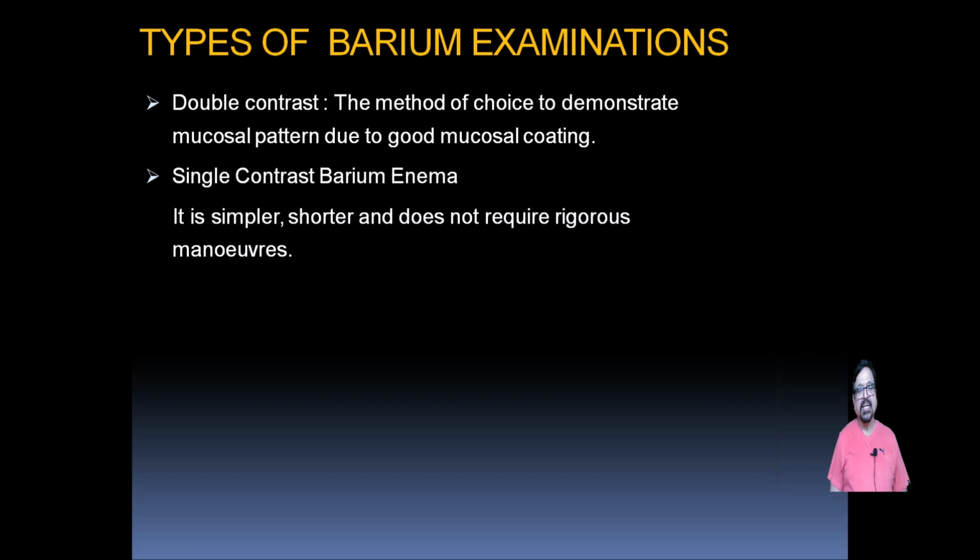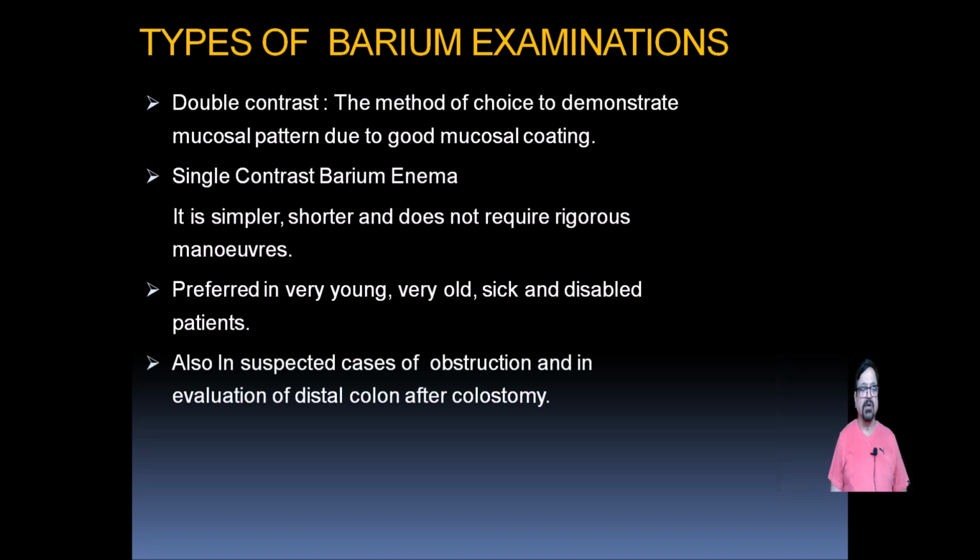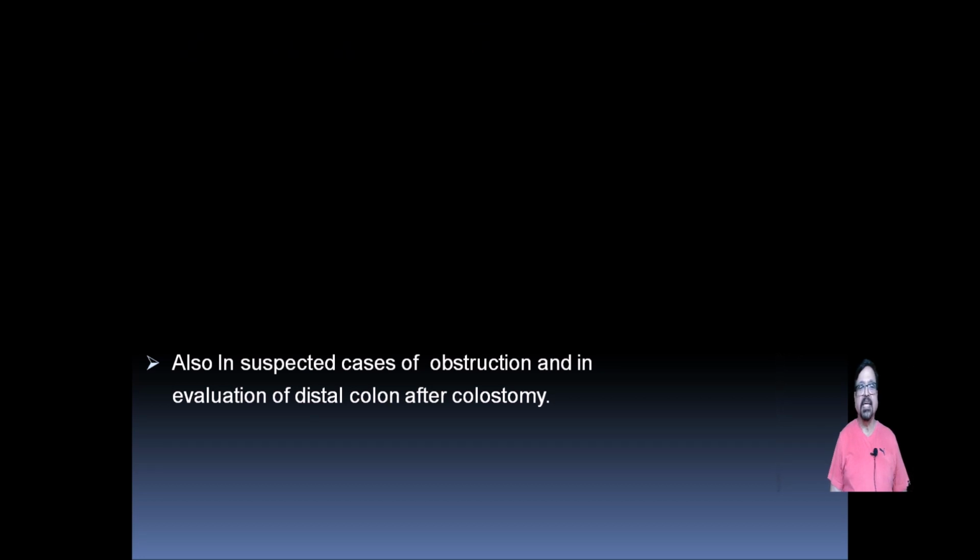In single contrast, it's simpler, shorter, does not require vigorous maneuvering and can be done quickly, does not need expertise to perform it, and there are no chances of failure, because in double contrast, sometimes when you are maneuvering a column of barium and air, there can be a misleading picture. Now, single contrast examination is usually preferred in young patients, very old patients, very sick and disabled patients. It is also done in suspected cases of obstruction and evaluation of distal colonic or colostomy cases.